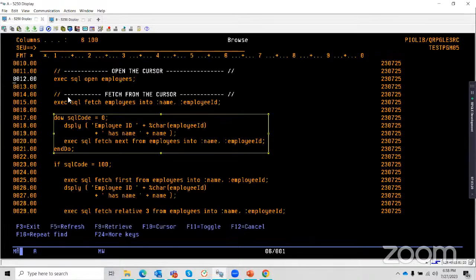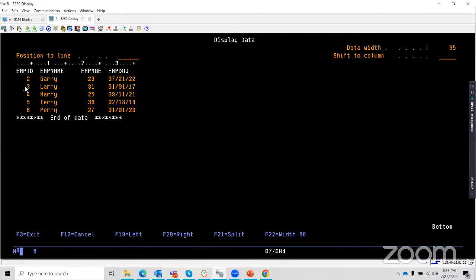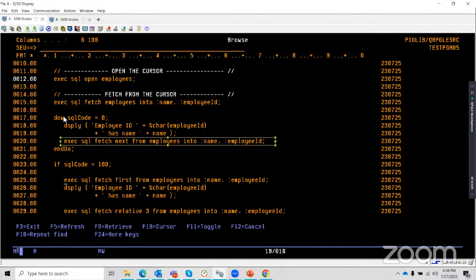So after displaying, it will again execute and read the next record. So in the first iteration, it will read this, then display, then it will read this, then display, then it will read the fourth record, then display, then the fifth record, it will display, and again it will go to check the SQLCODE. So this time the SQLCODE is 100, that is not 0.